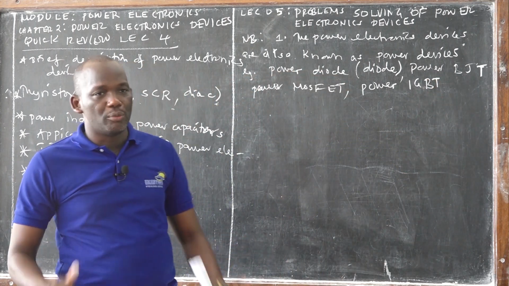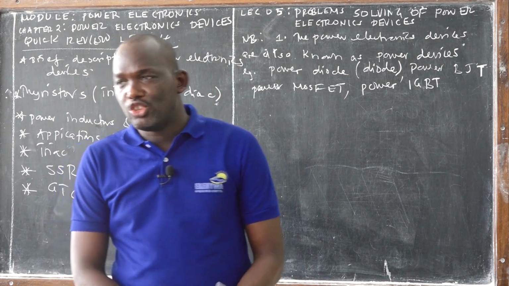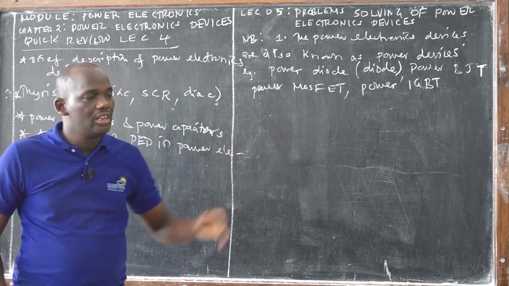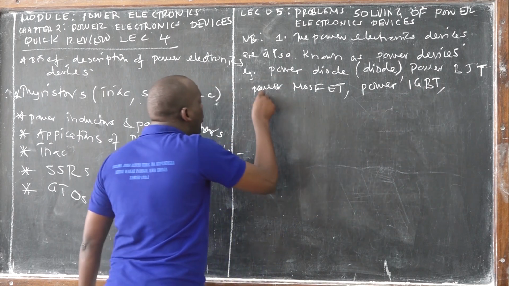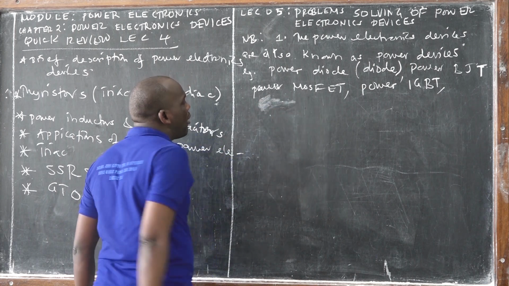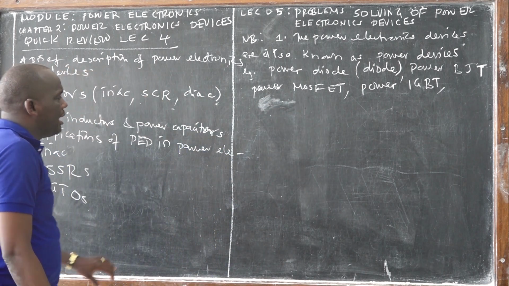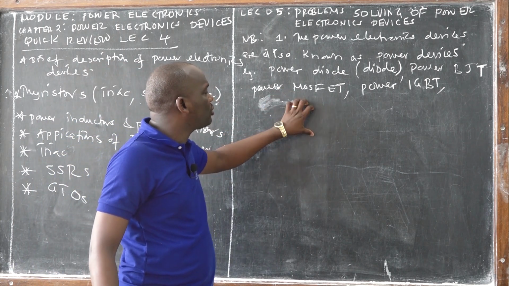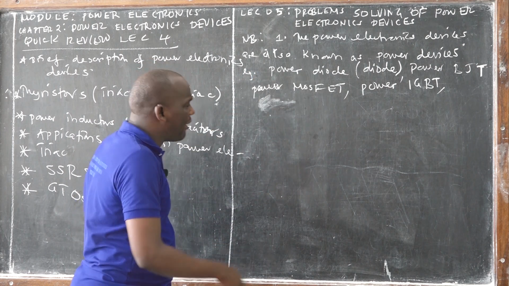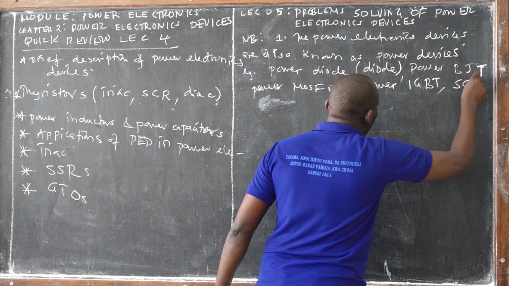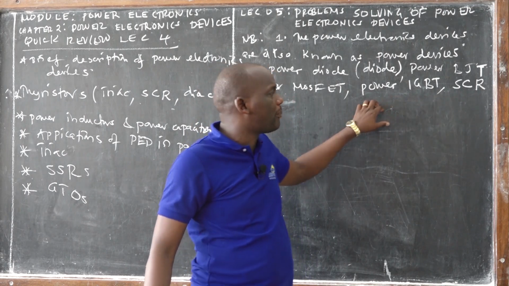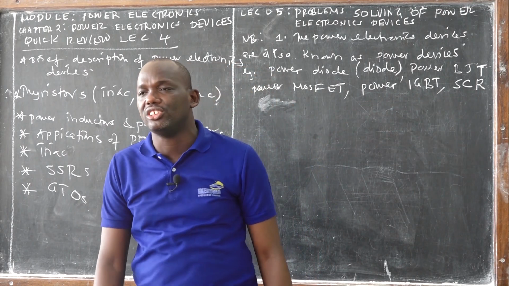So when you're reading different books and different articles about power electronics, you may find that they are using different names, or they're using power something. Why do we call some of the components power MOSFET, power IGBT? Because some MOSFETs are not used in power electronics. But for devices such as the silicon controlled rectifier, which is used mainly in power electronics, we just call it silicon controlled rectifier.